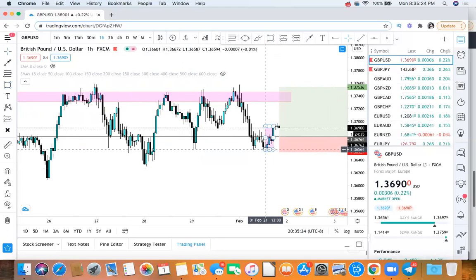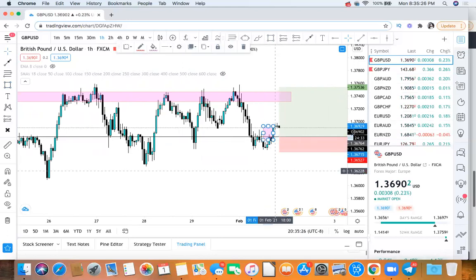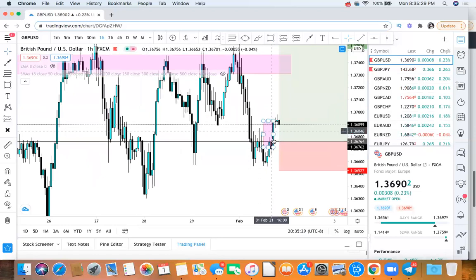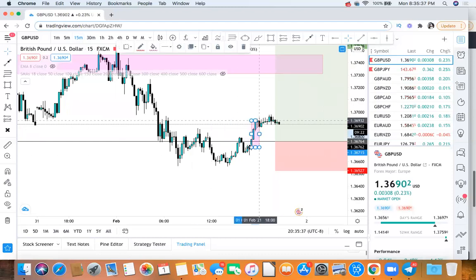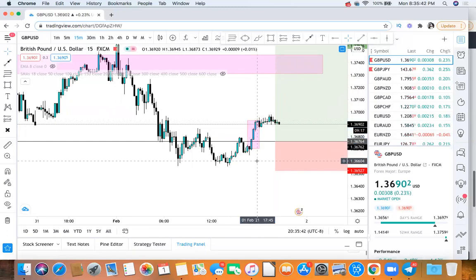So therefore, I'm just waiting for that 1-hour imbalance area to be filled in, which is filling in the imbalance, this big candle that you guys see here. If we come into this 15-minute time frame, we could actually see how that is just an imbalance that reacts as what? Empty gaps in the market, right? So therefore, what's going to happen? Market is going to tend to fulfill in that empty gap that we have. So all we're waiting for is the market to fill in that area to start looking for those buying positions.